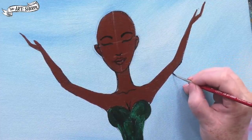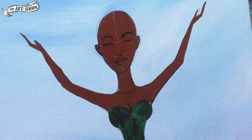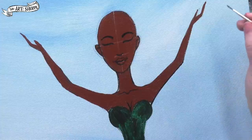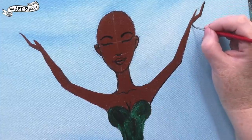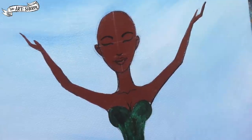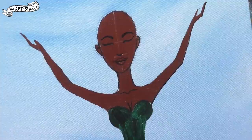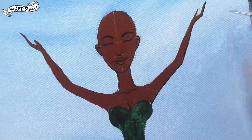Come under her arm. Come under her hands. They're fine lines. These aren't serious bits. It's all just the detail brush, so I have some control. Right.